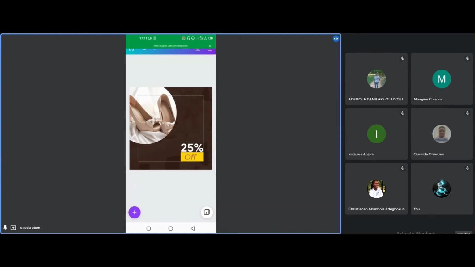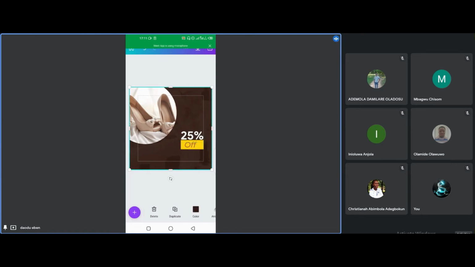So let's assume we want to add maybe 25% off on every purchase. So you can start to drag this up. Now if you pay attention, you see that my text is within this line. So immediately my text is touching the edge of the line, it is showing this pink color. By the time it's leaving the edge, there's no longer pink color at the edge. So it's showing, okay, your text is about to go outside the grid or outside the frame. So it's back inside. So by using this, you can guide your designs to make sure it is centered. So let's say 25% off on every purchase.